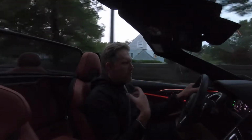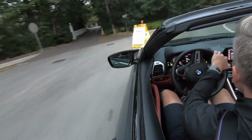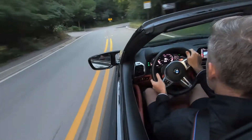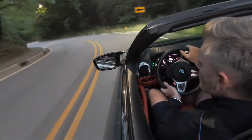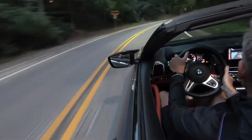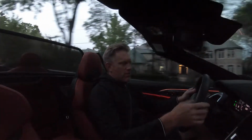There is a smoothness in the transmission shifts on the Sport that you normally wouldn't get. Yet in Sport Plus, you get the full crack. I mean, accelerate from 0 to 60, from first to second, and you've got a pop and a crack that sounds, frankly, illegal. It's been a little bit difficult to see what is legal and not legal in terms of sound these days, especially with the Jaguar F-Type, for instance. But this is a car that I would say gets close to it.